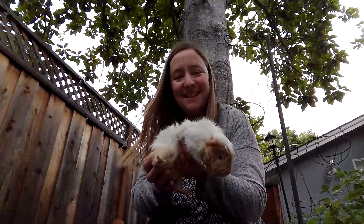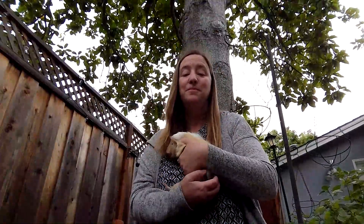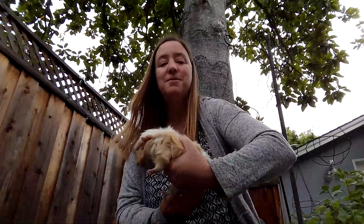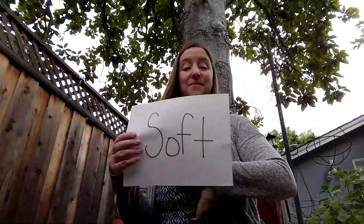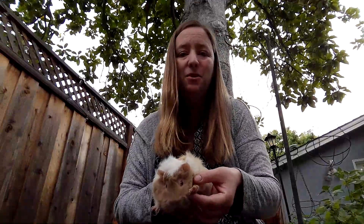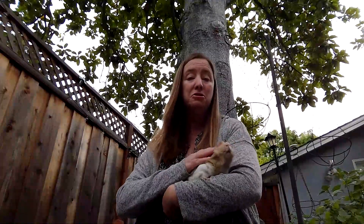I have something else wandering around in my backyard. Does anybody remember our school guinea pig, Cinnamon? Cinnamon doesn't live in our backyard, but I thought I would bring Cinnamon out today just to say hello. Cinnamon is very soft — she's got very, very soft fur. So I would say Cinnamon is soft. But there's part of Cinnamon that is sharp, and those are her claws, or her nails. They're sharp, and they have actually scratched me before — not on purpose, but her claws are sharp. So, like we've learned, things can have more than one characteristic.